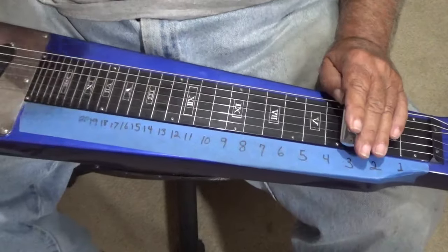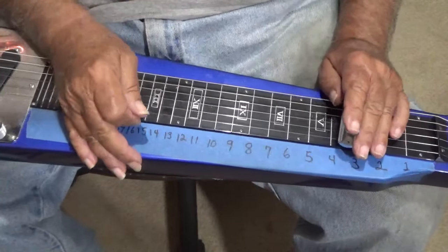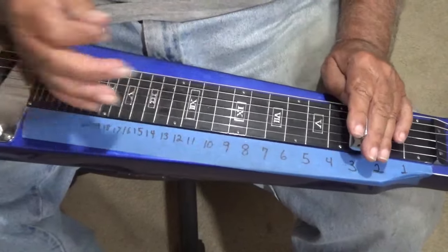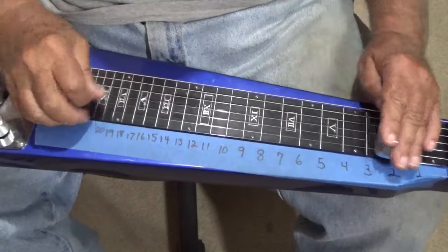So much fun, but I always have a book in the music room nearby. When I'm actually working on a song, I put it on a little music stand with a pencil. I can sit there and write down my notes. Let's say I'm out here and we're not going to do a song, we're just going to make up a song. How about something like this? Let's see.